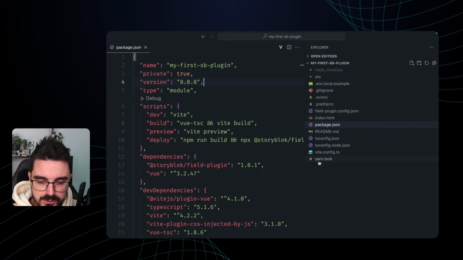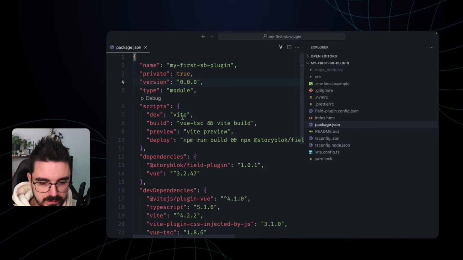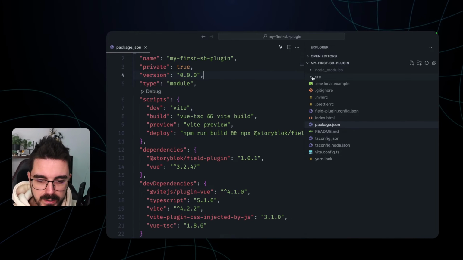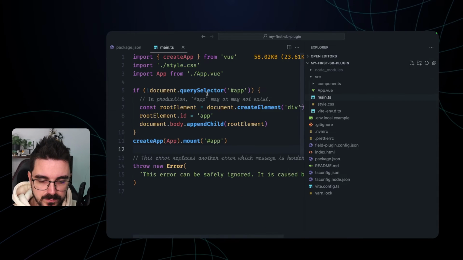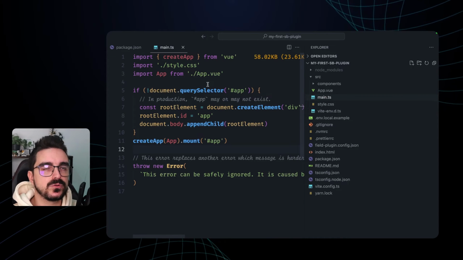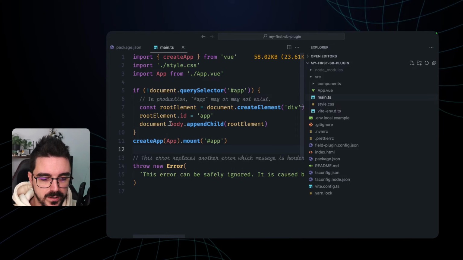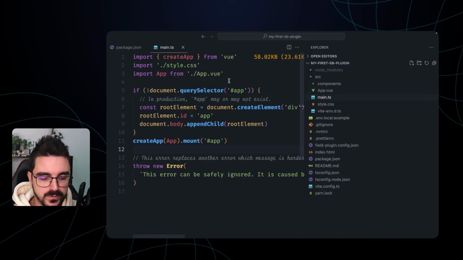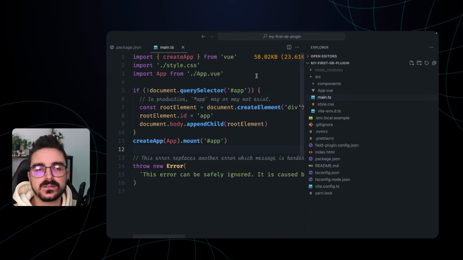The first thing that I'm going to show you is, okay, we have the package.json with some of the commands, really standard: dev, build, and also deploy. We're going to go on deploy layer. And all the code is inside of the source, okay? So in this case, we have the main.ts. Here's where we are basically bootstrapping and mounting the Vue instance into the DOM, okay? So that's why we are using the document body app and root element, and then we are mounting the app. This is for Vue. In React, you are going to have a JSX.